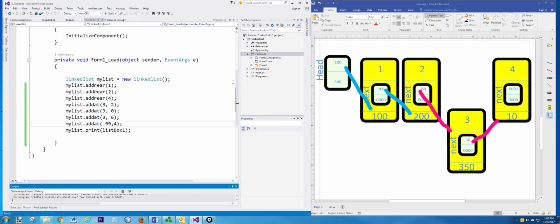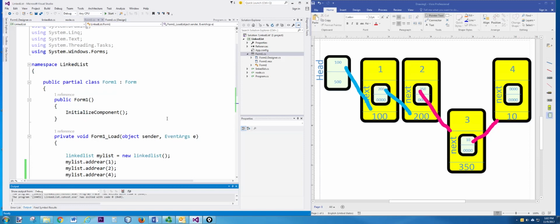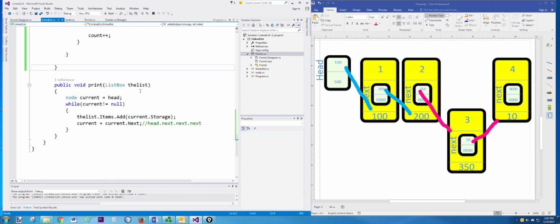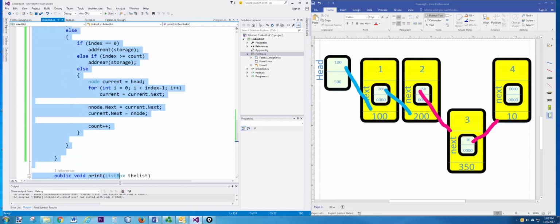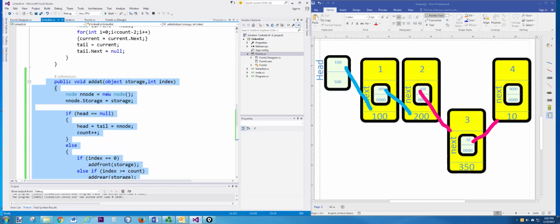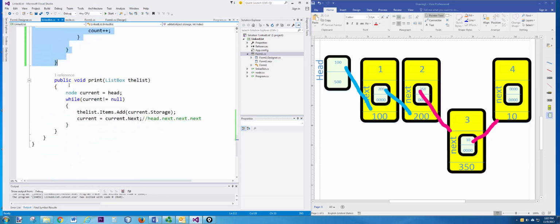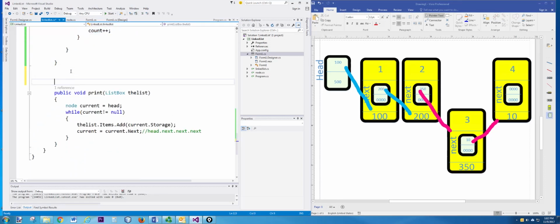Now here is your assignment for the whole linked list portion of chapter 19, I believe: go ahead and complete the remove at function. What we can do is take the add at function as a copy and kind of inverse everything that's in there.